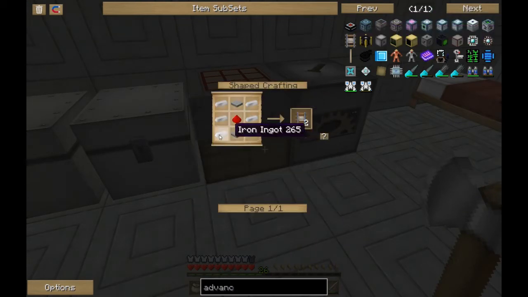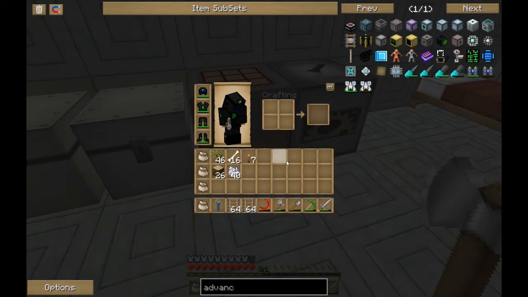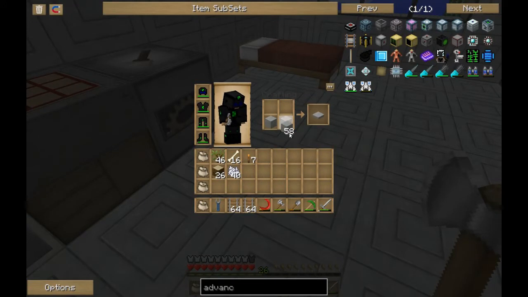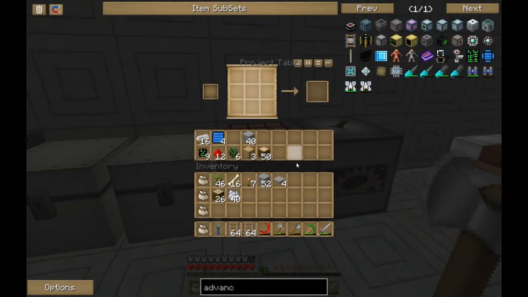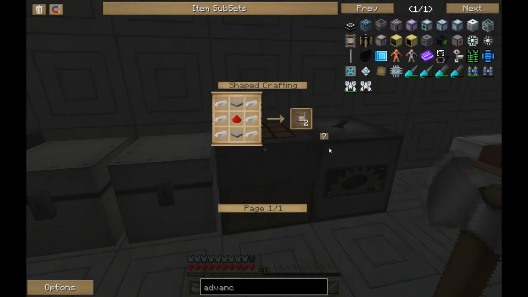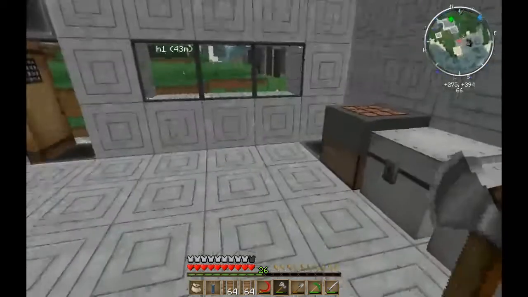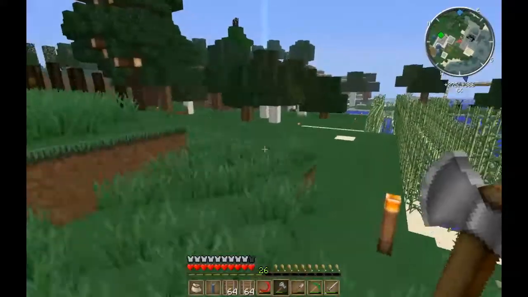We need iron, pressure plates, and some redstone, so, pressure plate. Build a couple of these, shall we? There we go. Okay, now this guy, so simple enough, huh? Boom, boom, boom, boom, and iron. Lovely. Okay, and with that, we're now ready to throw the track down.